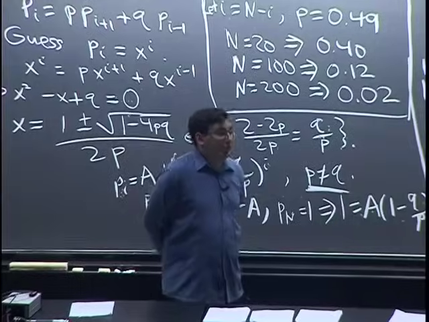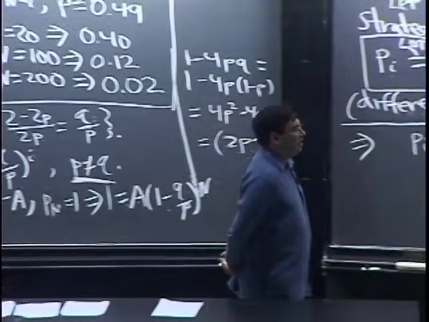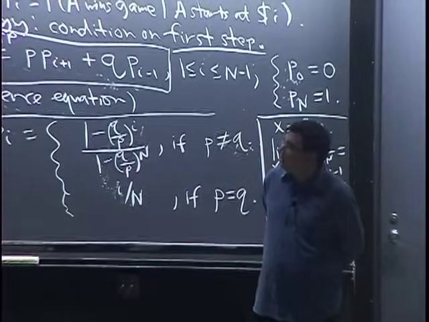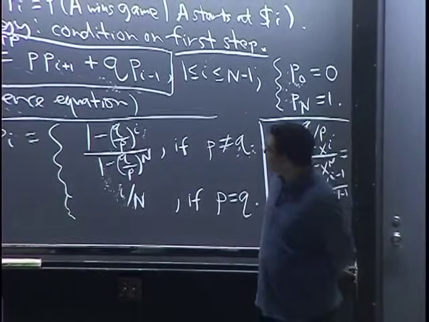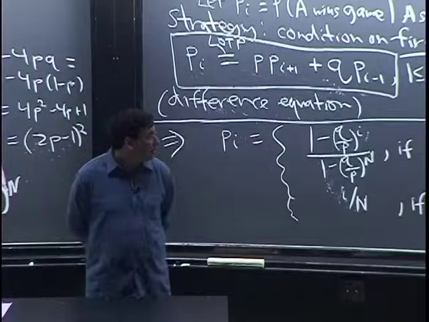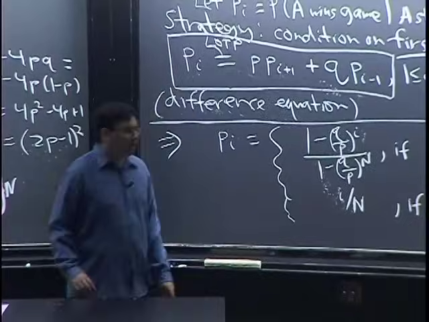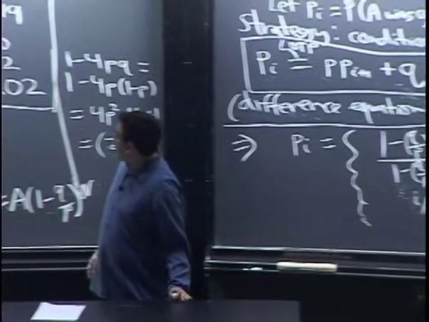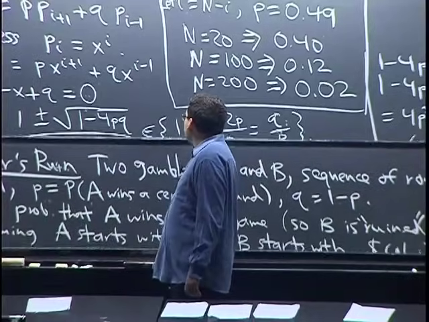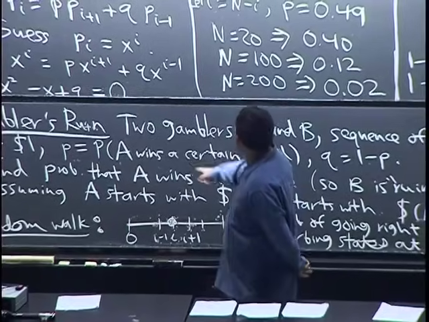Oh, and there's one other subtle issue that I wanted to mention, which is, have we ruled out the case that the game oscillates forever? It doesn't seem like we have, but actually we have. So consider, what if I asked the same question, except I asked for player B instead? That is, what's the probability that B wins?